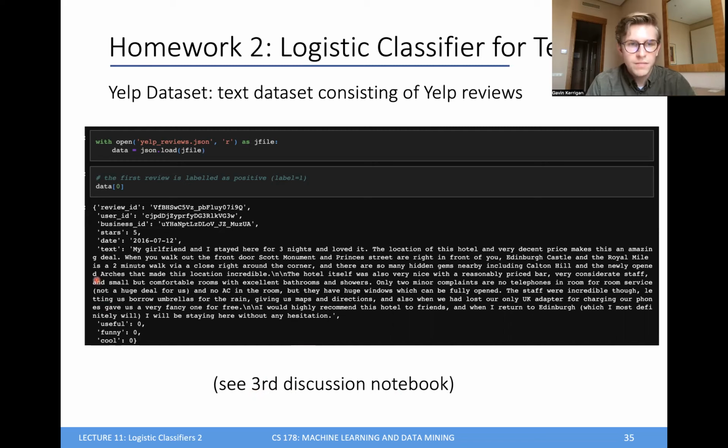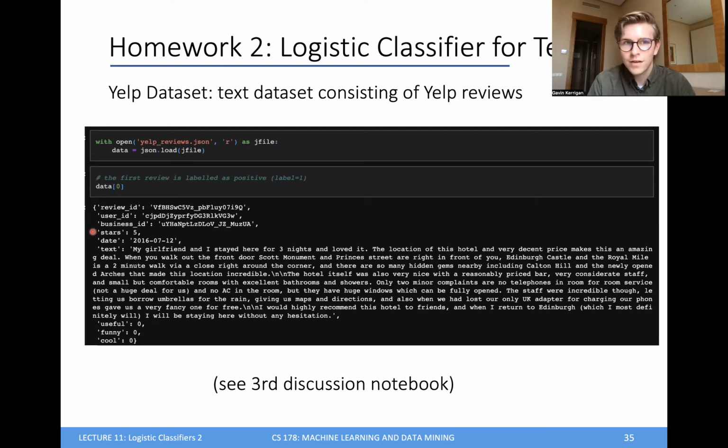But again, just to really emphasize what's going on, here we've got some code that will load the data set for you. You're given this code in the homework and in the discussion notebook. And if we go ahead and print out the first data point in this Yelp dataset, we see that there's a whole bunch of metadata associated with it, like review ID, user ID, business ID, and so forth. Then we've got this stars key, and the stars key is representing what this user of Yelp thought about this restaurant, or I guess hotel in this case.